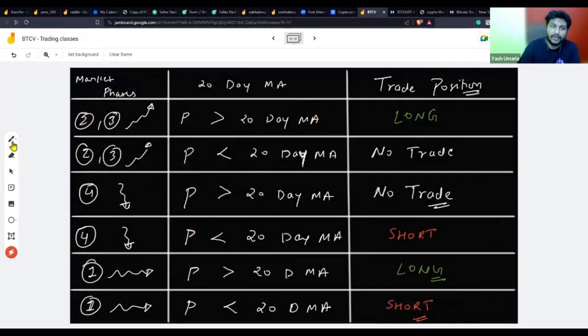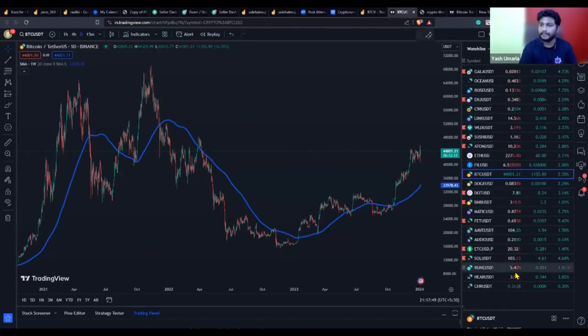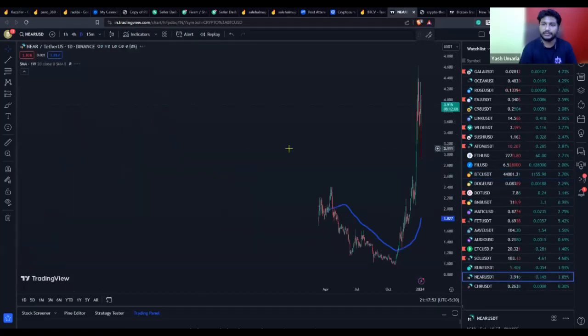This is a very, very important thing, because this information helps you to create a fixed mind. Whenever you're taking a trade, you have it fixed in mind: this condition, the moving average is moving up, I should only look for the long position. For example, let me show you the chart near this one.